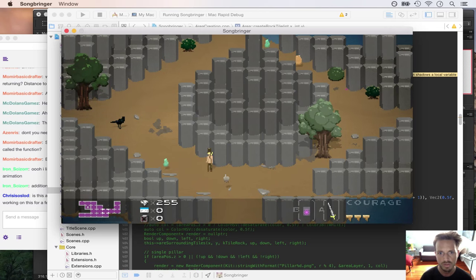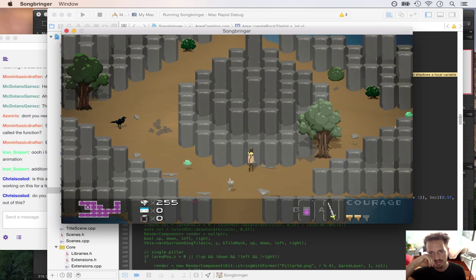There we go. So it all works. You see those, even though they're the wrong color, for some reason, I can't figure out why they're a different color, but they're stacked on top of each other. We got this nice mountain here in the middle of the screen now. If they were the same color, they would look a little bit better, as it wouldn't look like they're too high.